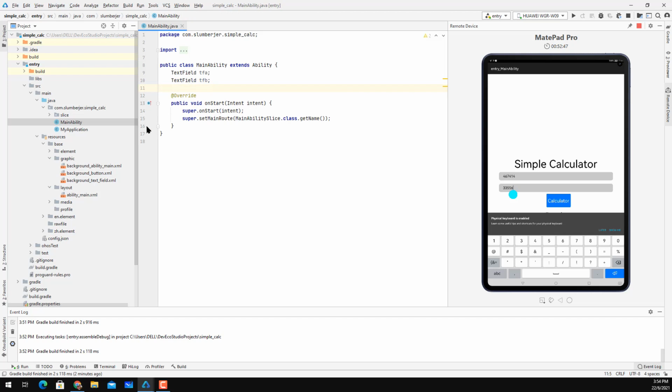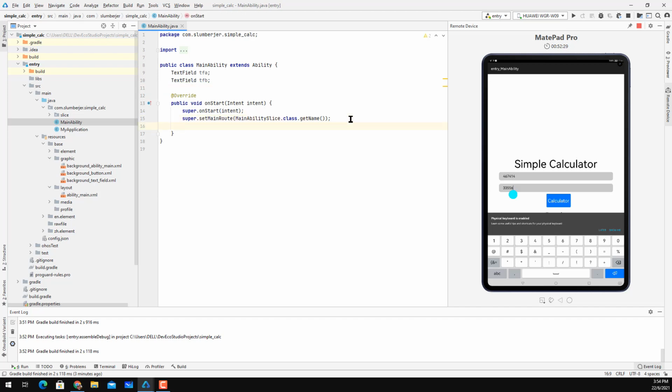Text field is basically a class for text field. So we have two text fields. I just want to test if we can actually access them from here, or else we might need to go beyond here, because this one is on start.